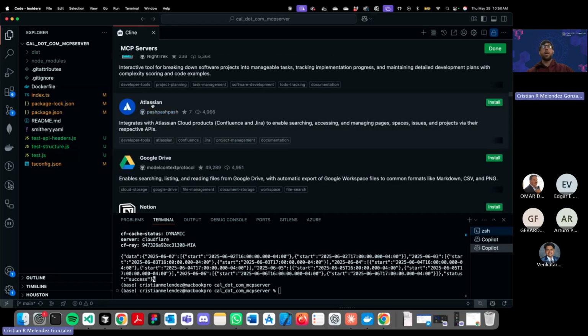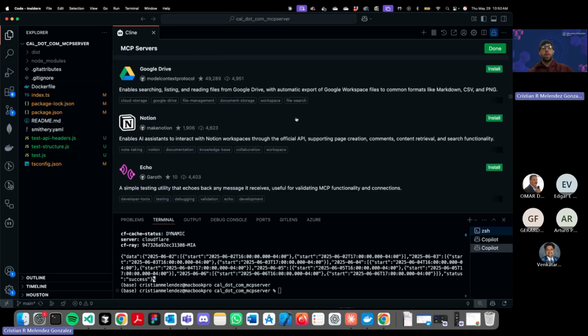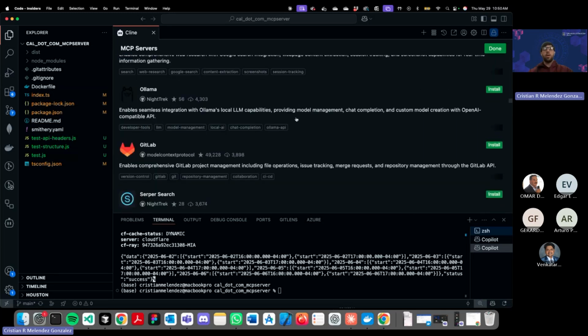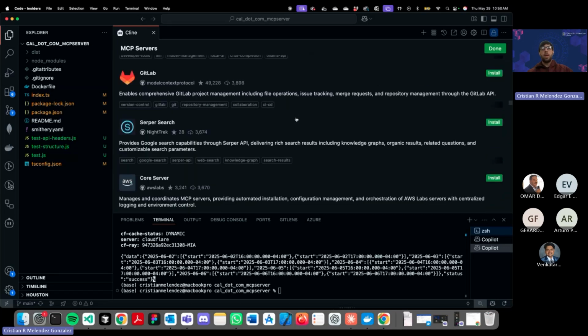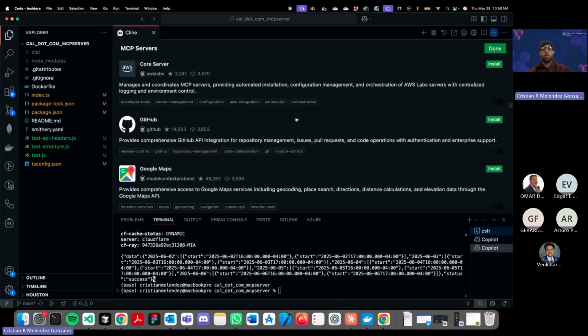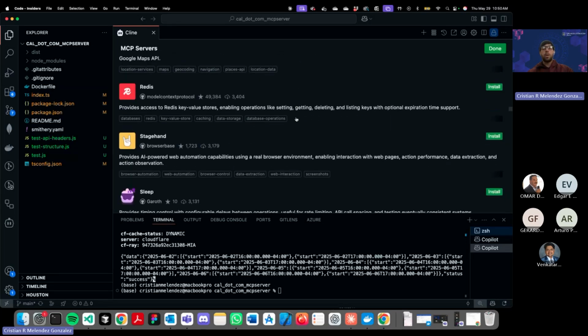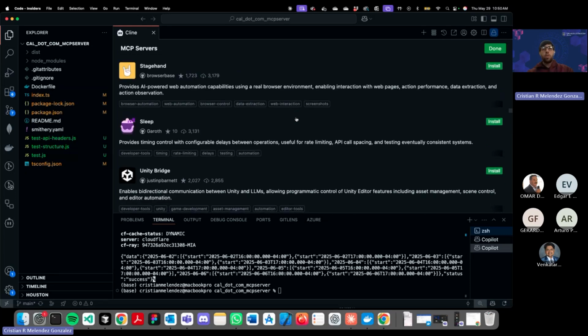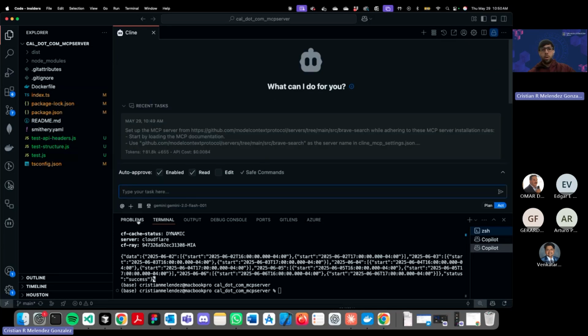So, for example, you can connect your agent to Trello. Trello is one of the most used Kanban board project management tools in the industry. And as you can see, all of them are here. You can just hit install, and it will do the installation for you. So it's pretty useful, pretty quick, and pretty easy to use. Once you install all the servers that you need, you can just go to here.